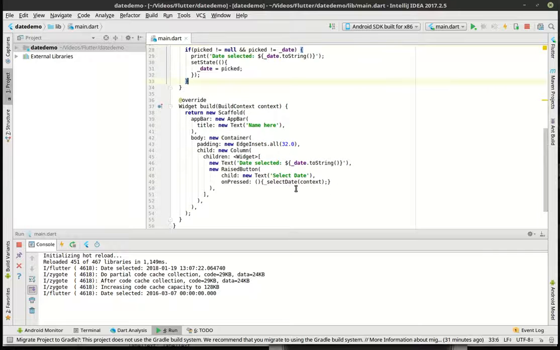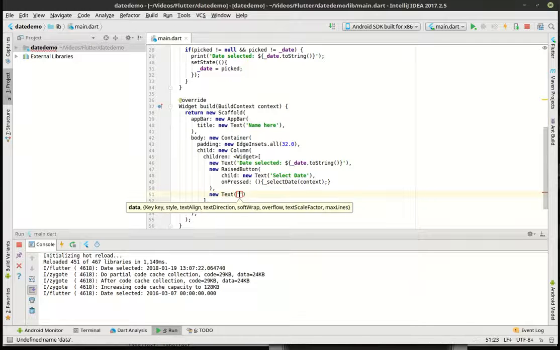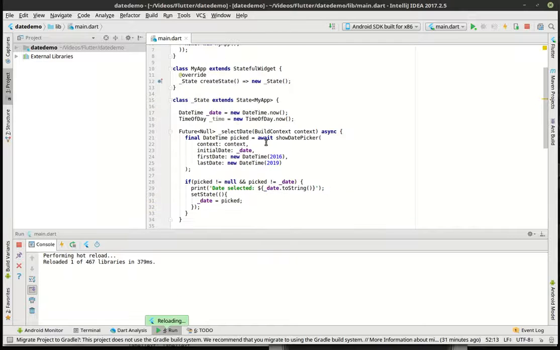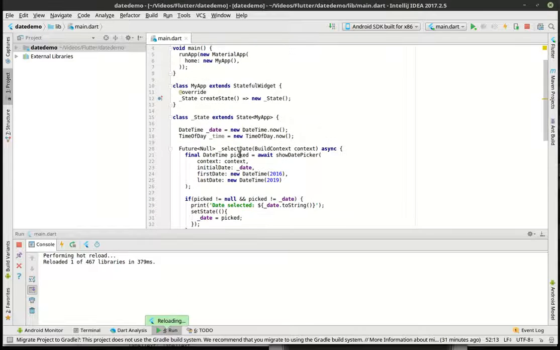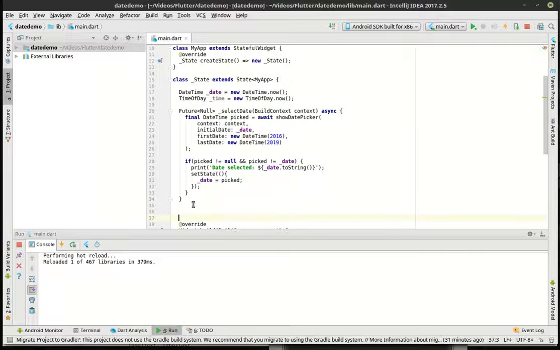So what we're going to do next is just put in a new text as a spacer here. Don't like doing that, but I'm just kind of being lazy today. So we're going to add that, and then we are going to add another future with a null.